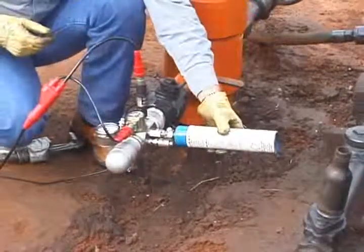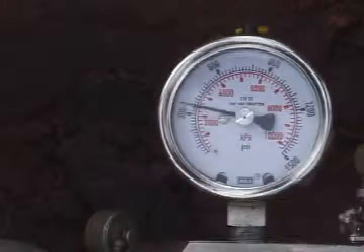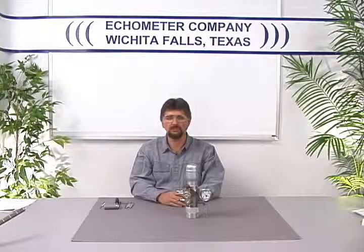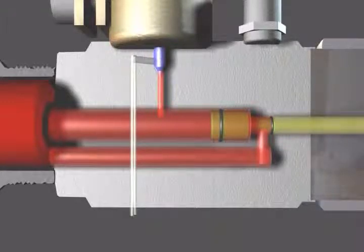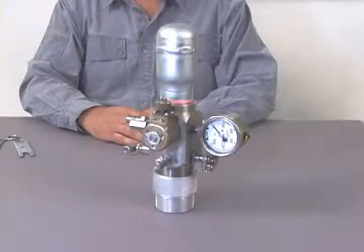When the remote fire gas gun is placed onto the well, be sure to charge the gas gun volume chamber to a pressure higher than the well pressure before opening the casing valve. The remote fire gas gun utilizes a solenoid with a small dart valve and a small orifice. The dart valve releases gas from behind a half-inch movable piston that allows gas from the gas gun volume chamber to flow into the well. These small moving parts will become clogged and inoperable if sand and debris are blown from the well into the gas gun volume chamber.